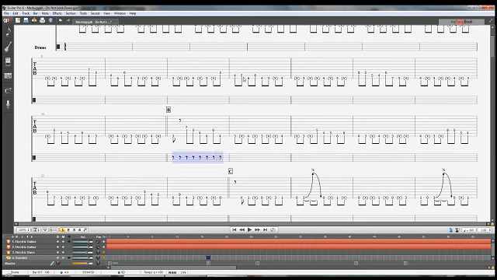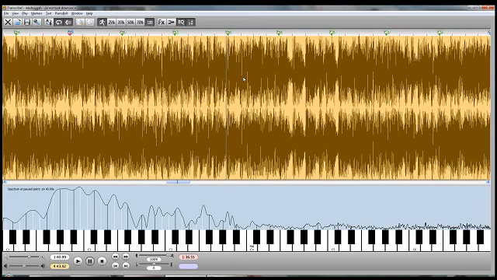End, shift, home to select a whole measure, or control shift left. There's a whole bunch of different ways to do it, but I almost exclusively use the keyboard in Guitar Pro to tab, because the mouse clicking on things is just too time-consuming and inefficient for me. But it all comes down to personal preference, and whatever you're quickest with. So anyway, rest, copy it. What is he using here?